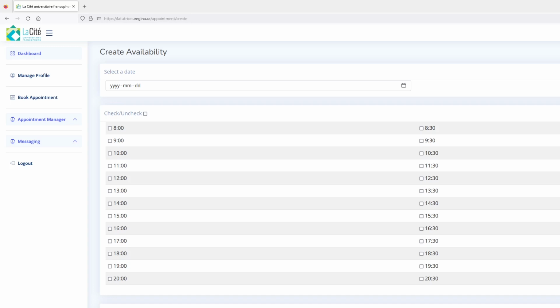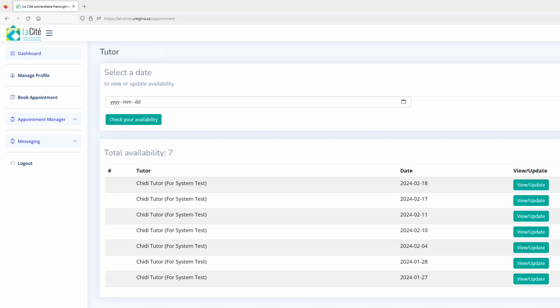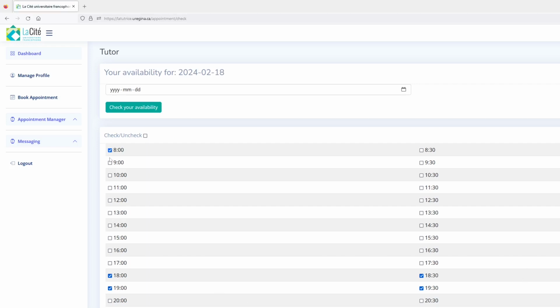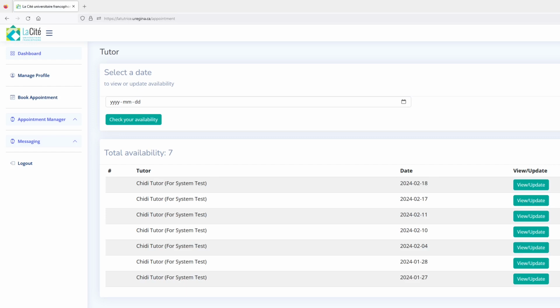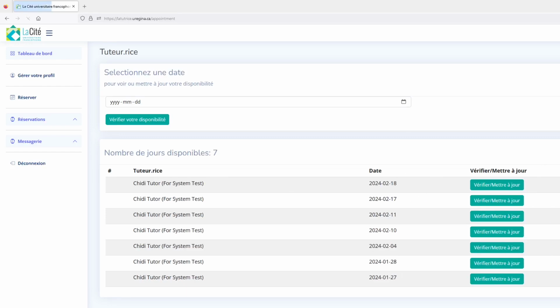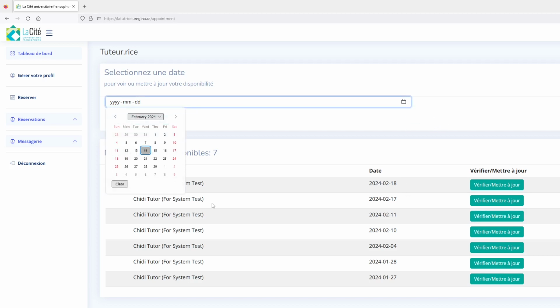Now look at this button here, top right, View or Update Availability. Those time slots that I have entered, I can go back and view them. I can update them. Maybe today I'm even available for more times, but I'm not available here, I'm available here. I can update this. Remember, you can do this both in English and French. So for the tutor, this process is repetitive. You are going to select each date when you are available and enter each time when you are available.